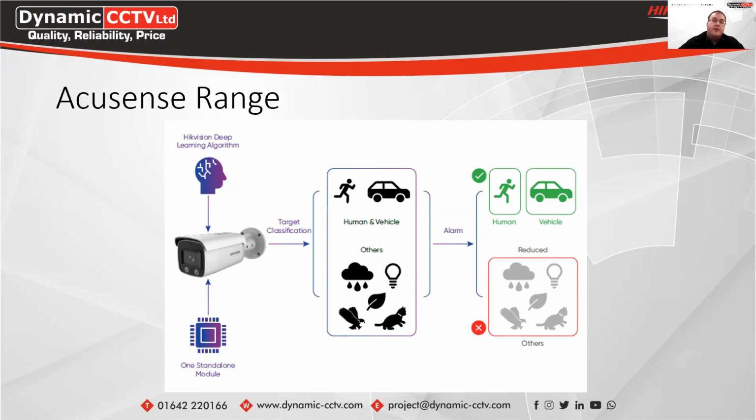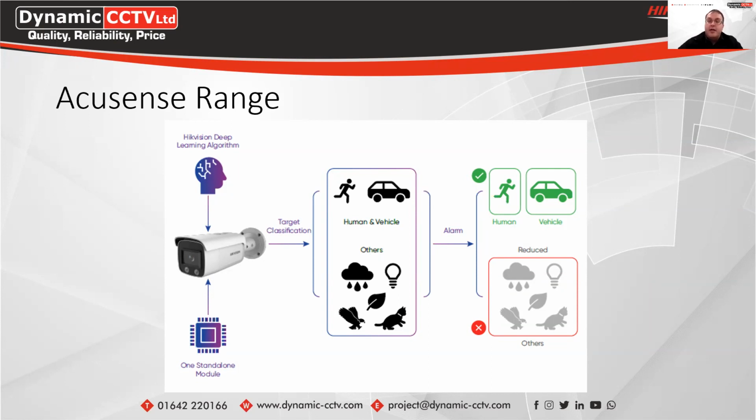So for these kind of installs, there's the newer AccuSense range of cameras, and what they'll do is they'll use target classification using the algorithms from Hikvision to filter out a lot of those false alarms from the system. So you can actually set them to only trigger off human and or vehicles, and it will then use the algorithm to filter out any weather, lighting, trees and bushes, animals, stuff like that from the cameras. And those work at around 80% accuracy within that.